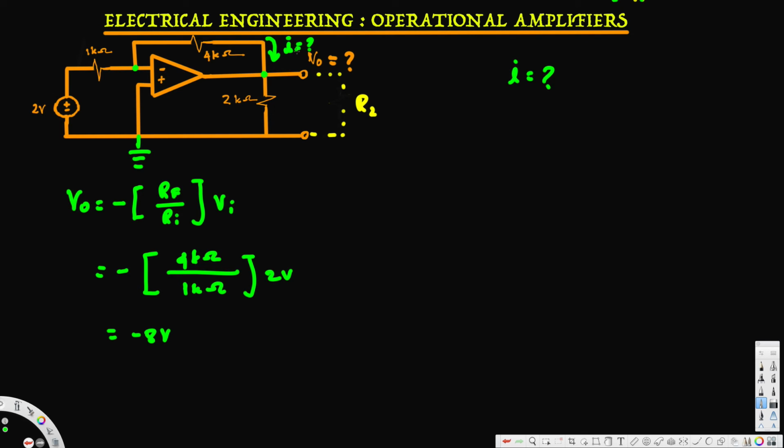Since the current is flowing in this direction, it's this minus this, so this is 0 because this is connected to the ground. And also for an ideal op amp, we take V plus equal to V minus, which is equal to 0 volts. So here we have 0 volts, so the current I is going to be 0 minus 8, because the output voltage is minus 8, divided by the resistance in between, that's 4 kilo ohm. So 8 over 4k is going to give us 2 milliampere, and that's going to be the I current.